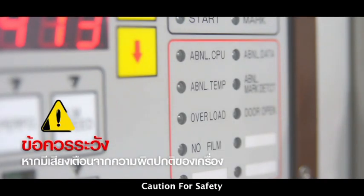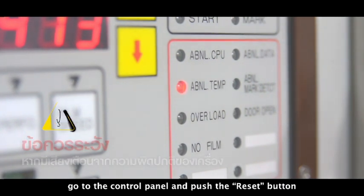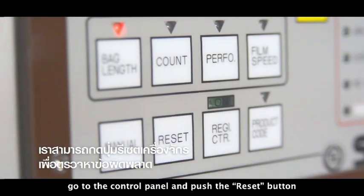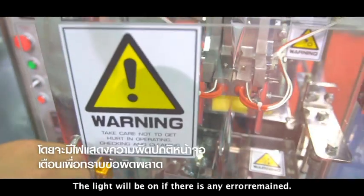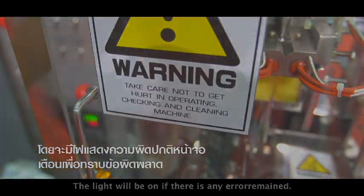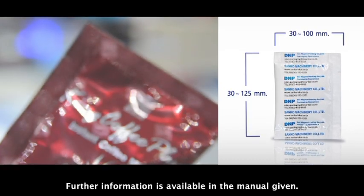Caution for safety. If there is any alarm regarding the machine errors, go to the control panel and push the reset button in order to check on its error. The light will be on if there is any error remain. Further information is available in the manual given.